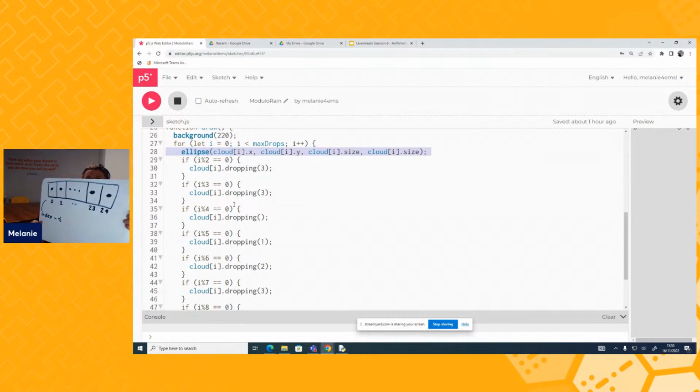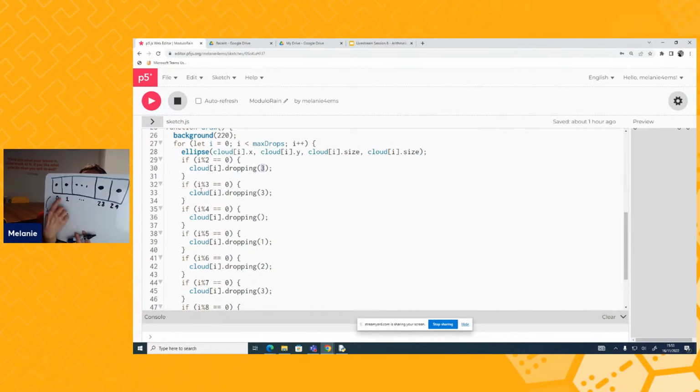And as I'm going through, I'm going to let something drop, right? They're all going to come down. But I am checking my i. So I'm checking this number. If this number is divisible by 2, so if it's an even number, then you are dropping down at a rate of 3.